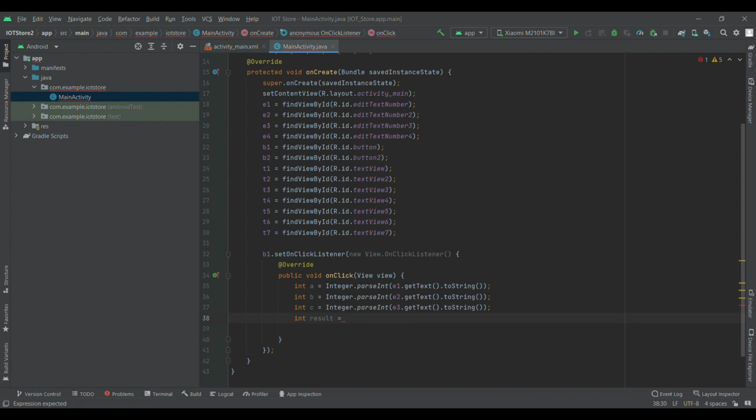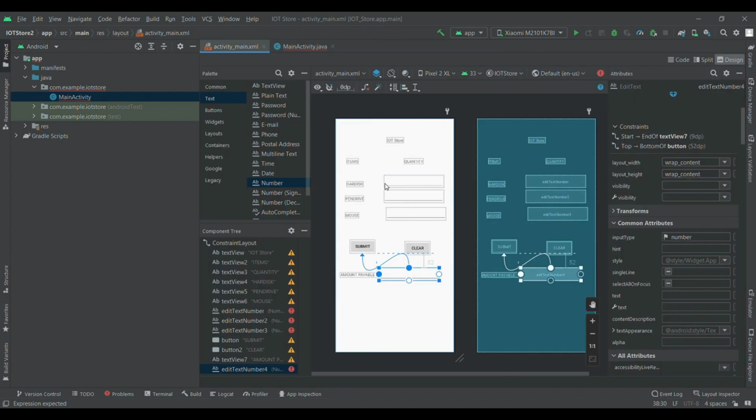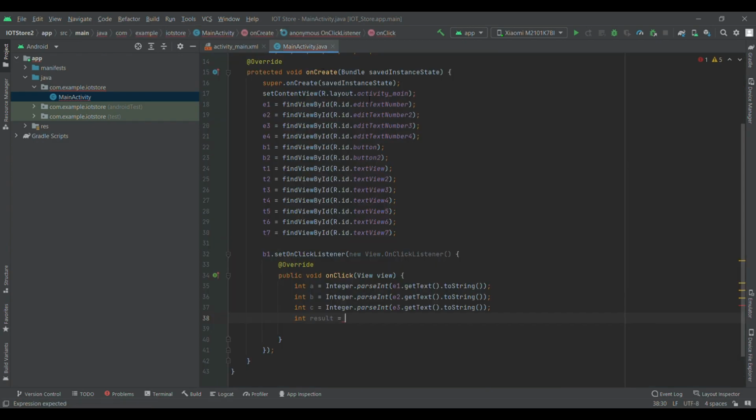Suppose we assume that for hard disk, for one quantity, it is 5,700, and for pen drive, it is 250, and for mouse, it is 200. So we need to do a multiplication.